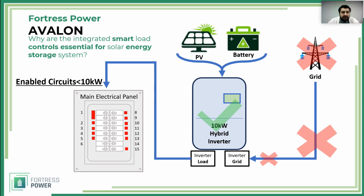So for example, here we added the load shedding circuits to 5, 13, and 15. So right now, the only circuits that will receive power no matter what are number 6 and number 14. All the other circuits are based on the position of the load shedding element, whether it's on or off. That means that we can control what combination of loads we enable in conjunction with 6 and 14, as long as we don't exceed 10 kilowatts of demand, we should be good to go.